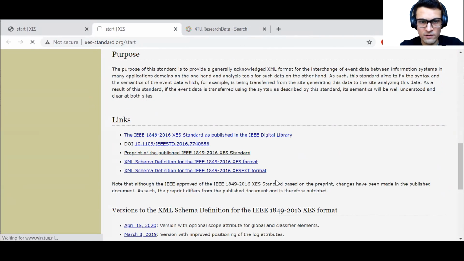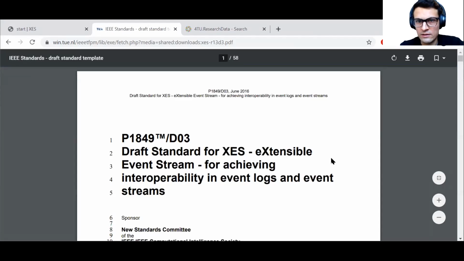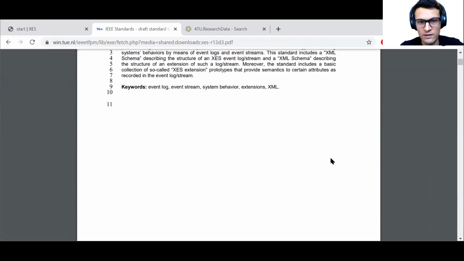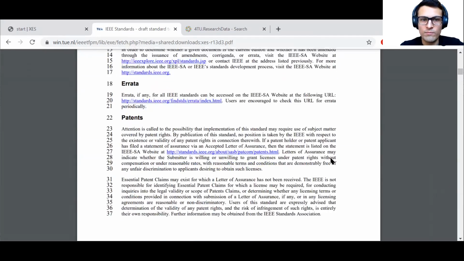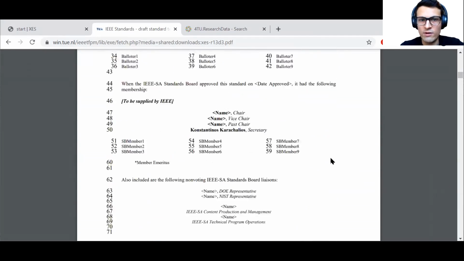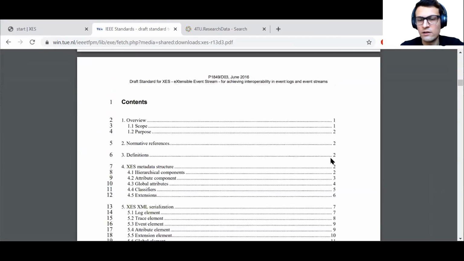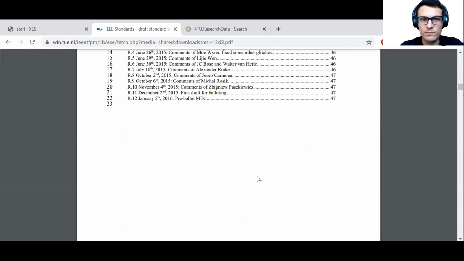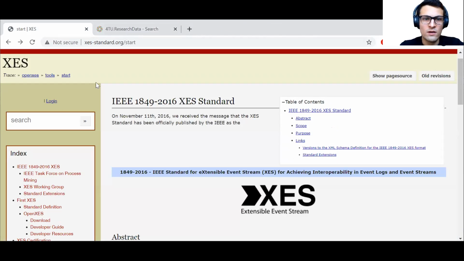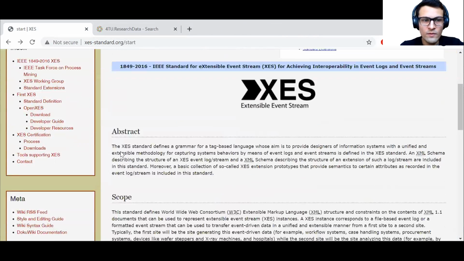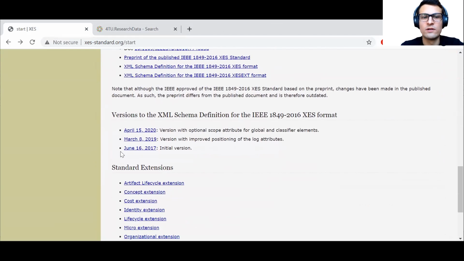It's this preprint of the published standard, so that really describes it in depth. It also describes a UML class diagram of the standard. However, these extensions that I'm talking about are also listed here.